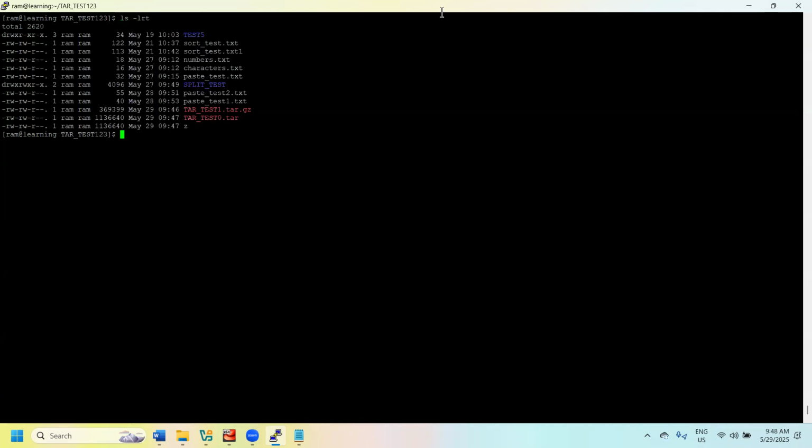So in total, three tar files we have created. What happened? After -f, you should not specify anything else, because whatever comes after -f is considered as the file name only.